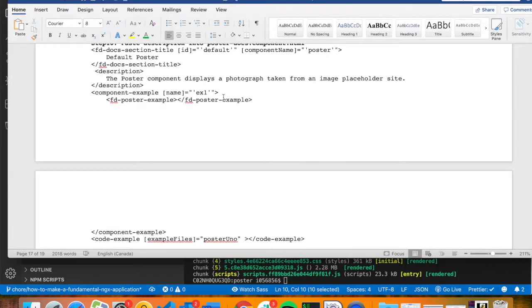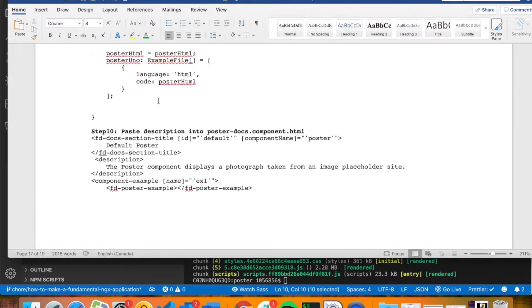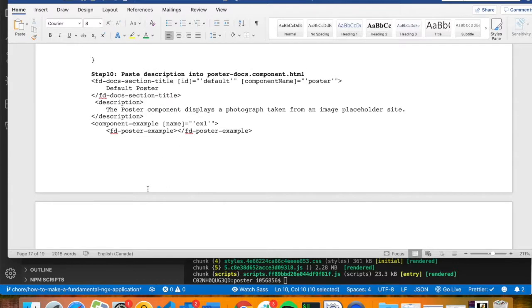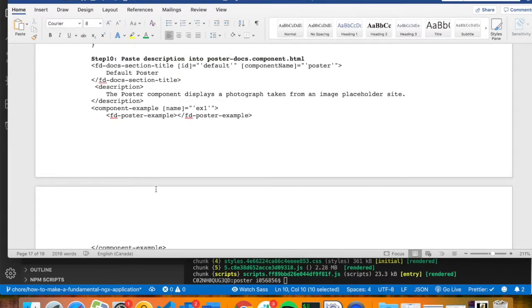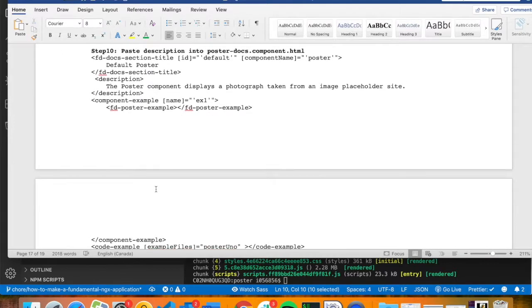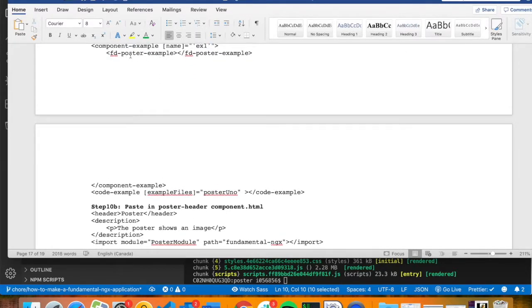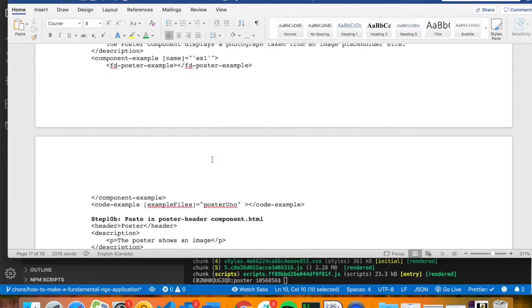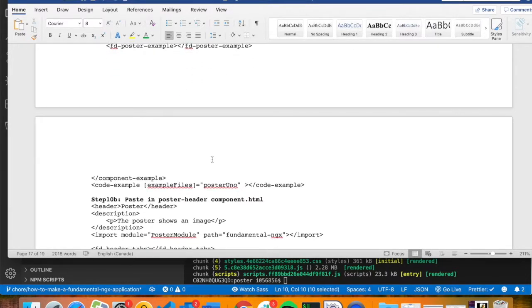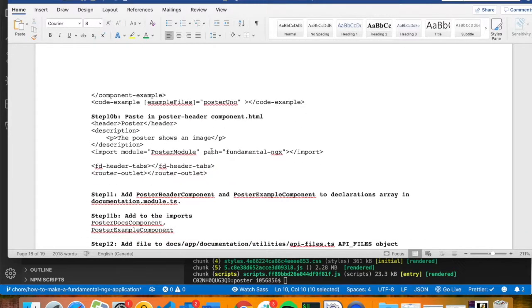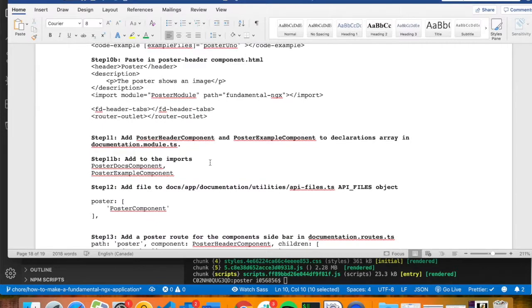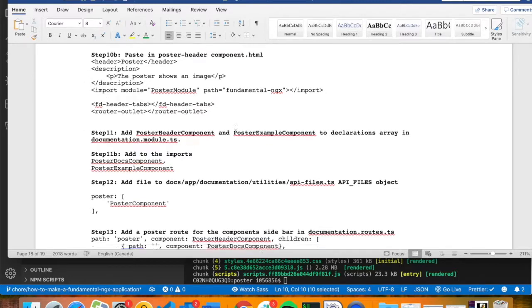And after which, what we did in the poster docs and the actual HTML, we used this TypeScript file within, and we created, when it's on the default path, the view that would be shown. So it had the selectors of the headers, the descriptions, and then it also has the FD poster example. Keep in mind what this does right here is it shows the poster example HTML that was linked to the TypeScript, whether it was inline or not. After which, we created the poster header component, the HTML doc. What we did with that is we copy pasted this code. The main thing was the router outlet, which shows all of its children.